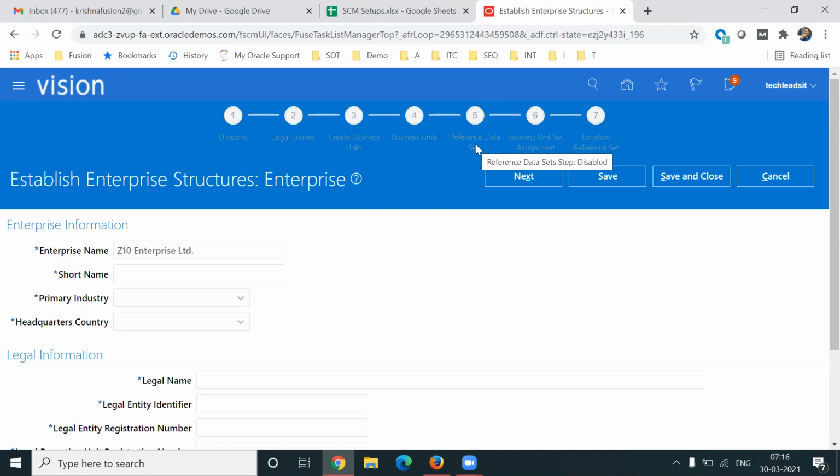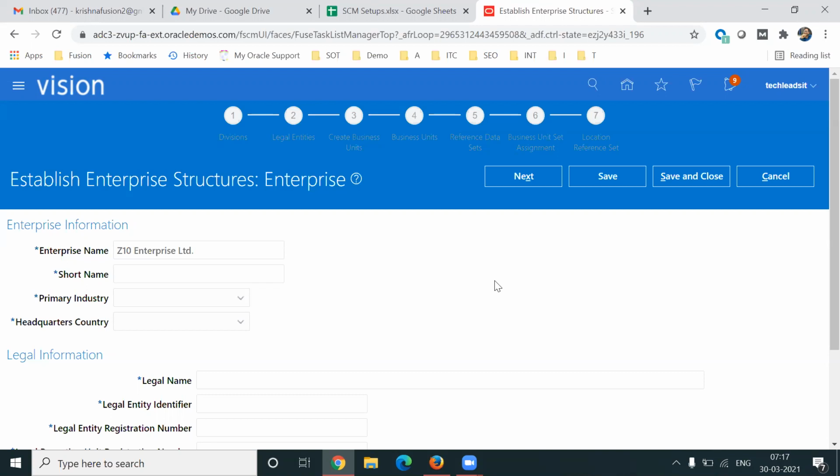So most of the entities we are creating from the single screen. This configuration screen is used in real time to provide the demo to the client.